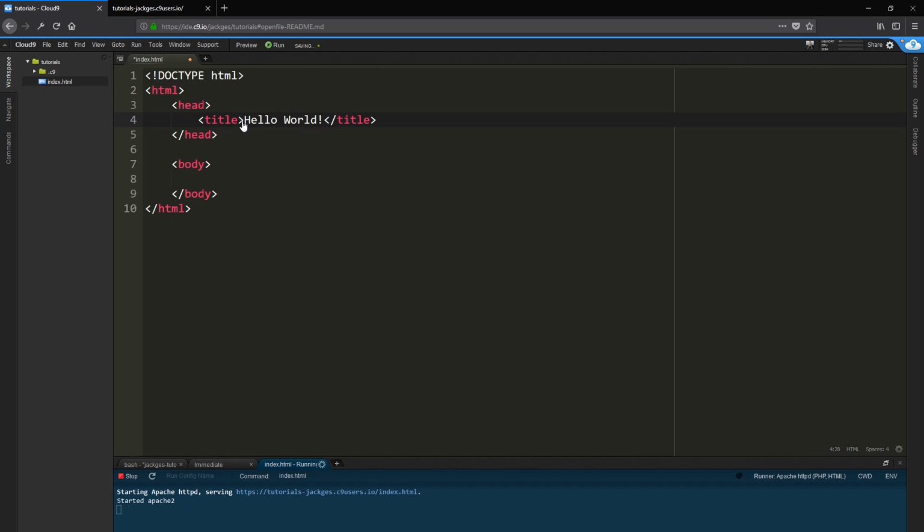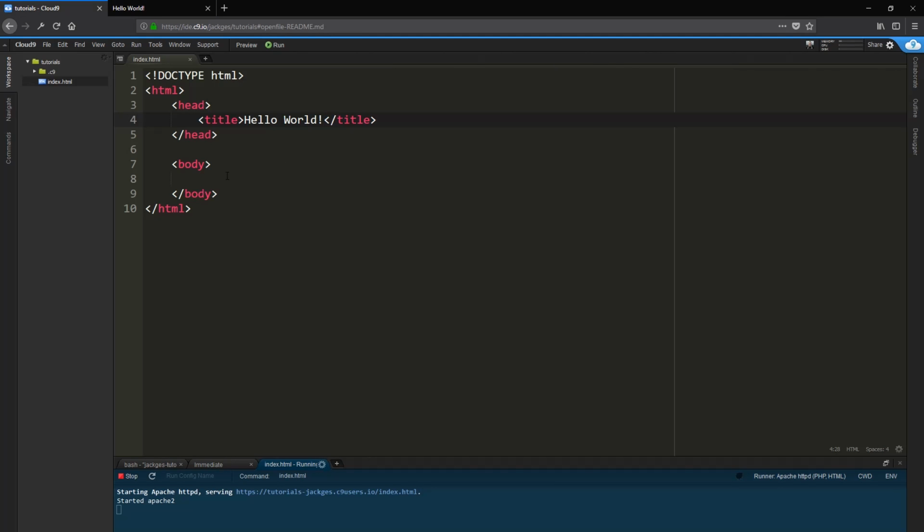Just like that. So if you were to save that now and go to this page, you'll see that it currently just has a random title on there. And if you refresh that, it now says Hello World. So there's the first step. So now we're going to want to put some content on the page. So we just type Hello World in here, and the body tag, like I said, is where everything gets displayed and rendered out to the actual page. So just type Hello World there, save that, and come into here. And there you have it, your first website.